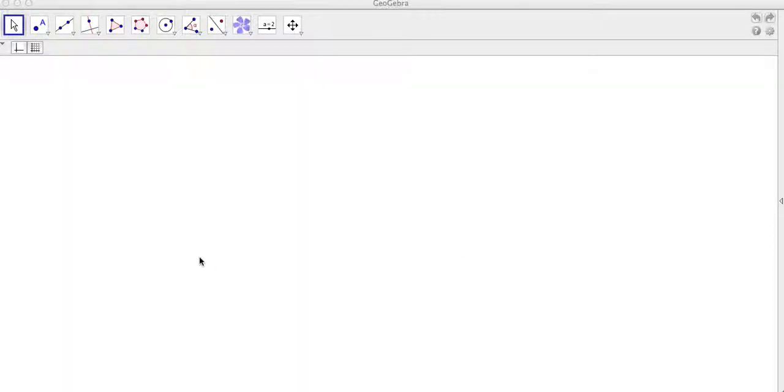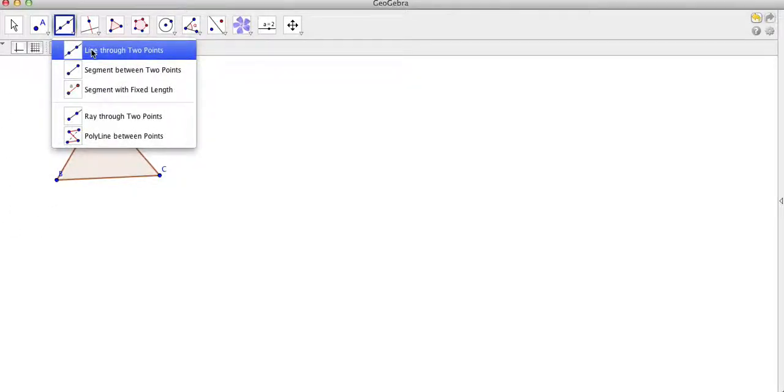Okay, Mathematical Reflections 1. Question 1: How would you explain to someone how to make a design with reflectional symmetry? Reflectional symmetry is when you reflect an object about a line. So we would have our polygon, in this case a triangle, and we would choose a line of reflection. Our line of reflection will be along points B and C.